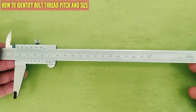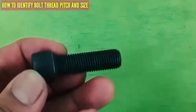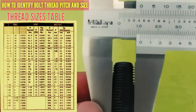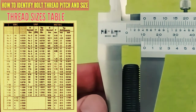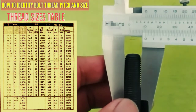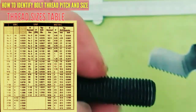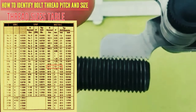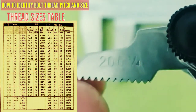To check the size of bolts we use a vernier caliper and pitch gauge. For this Allen cup bolt, we check the diameter — it is 11mm from the vernier caliper, which corresponds to M11, or approximately 7/16 inch. Using the pitch gauge, we check: 1.5 is not matching, so we try 7/16 UNF, which gives us 20 TPI — and that matches.